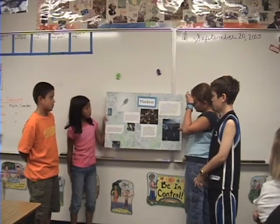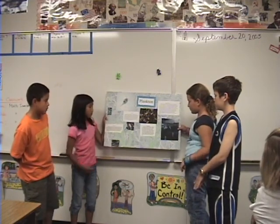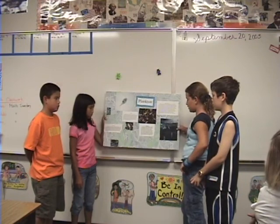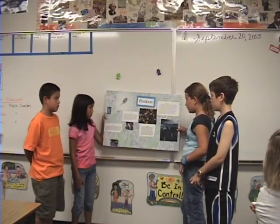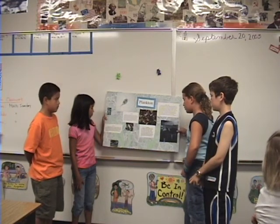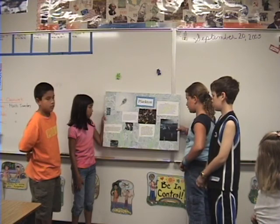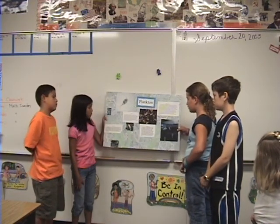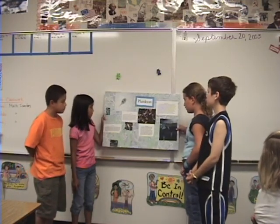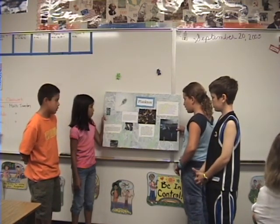Last but not least, I'll read the paragraph about meroplankton. Meroplankton are a kind of zooplankton, but they only spend their larval stages as plankton. An example of meroplankton is a barnacle larva. Then as they grow and mature, they become benthic or nektonic. Some will revisit their plankton stages during their reproductive stages. Larvae may spend varying amounts of time as plankton. They may be plankton for minutes or for over a year.